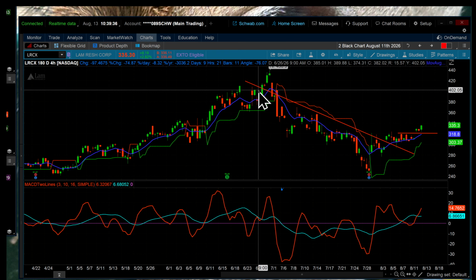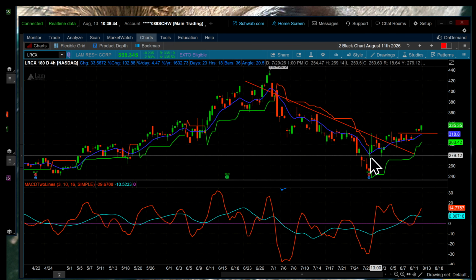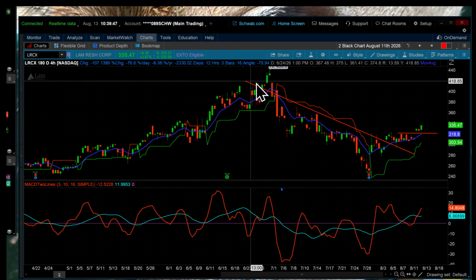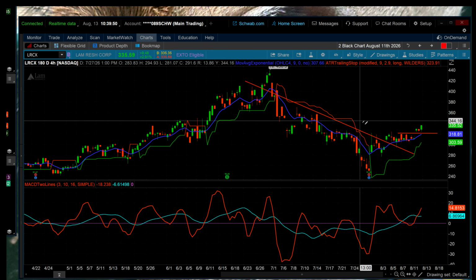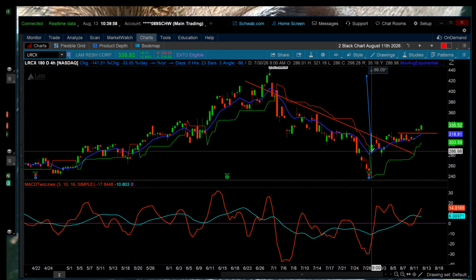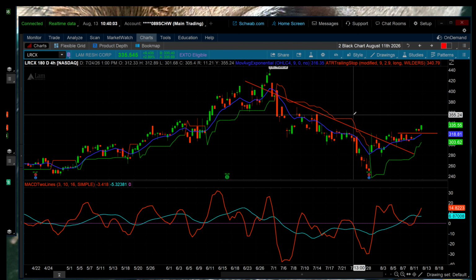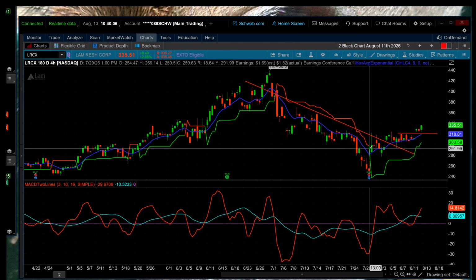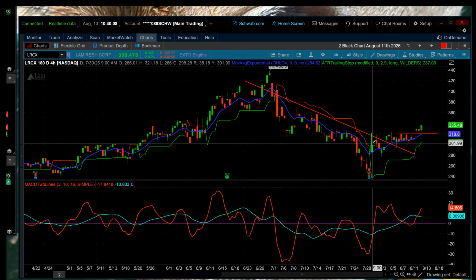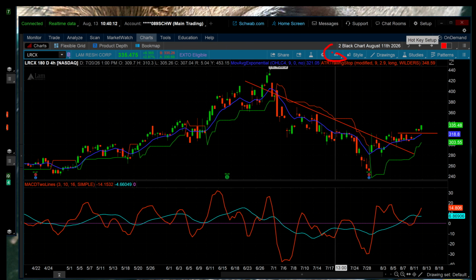So what are you noticing in Lam Research? You're noticing this, and now I can take off the 9, or you could leave it in. The ATR trailing stop was your trigger that the trend was changing. You can see it with the trend line, but it got you in before the trend line. Right there got you in. So then you might be like, well, how do you scan for that? Well, trend line fitters work awful. So I'm going on the ATR trailing stop, that it broke above the ATR trailing stop on a 4-hour chart. That's it. Over it.